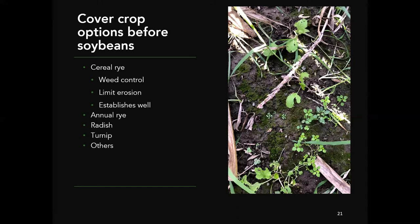Other species seen prior to soybeans include annual rye, radishes, turnips, and oats. Annual rye has an extensive root system for improving soil structure and can scavenge and bring up nutrients, though it doesn't overwinter quite as well as cereal rye. Radishes and turnips are used frequently as they can scavenge deep nutrients and help break up surface compaction layers — that is, if they get good downward taproot growth. Oats can be a great option in a mix as they grow very vigorously and can help other species push up through residue after harvest. It's also important to think about seed size — smaller-seeded cover crops have a better chance of getting good seed-to-soil contact versus larger-seeded species.